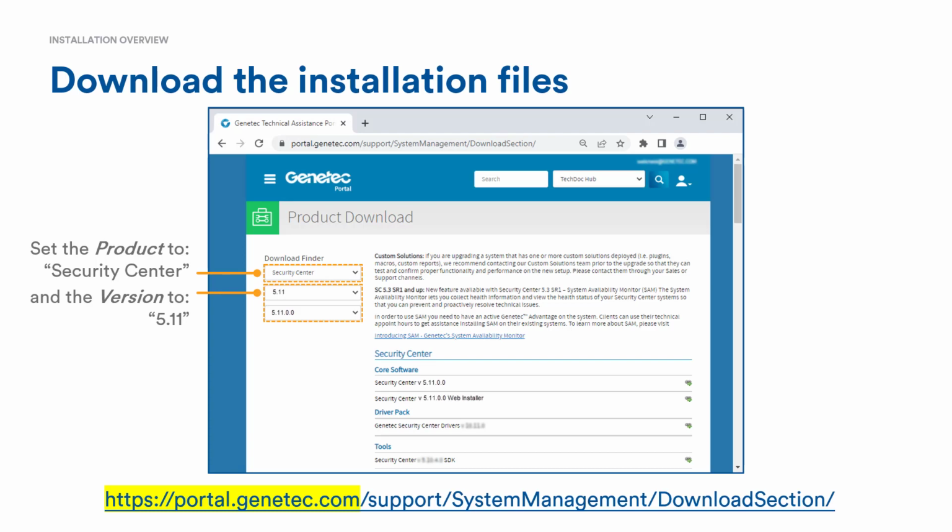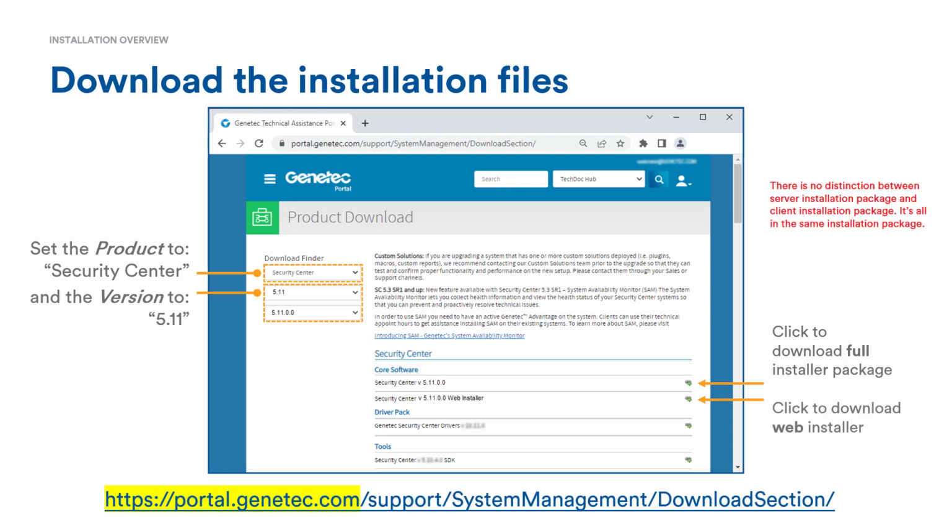Once the page refreshes, you'll find the full 3.8 gigabyte installer package here and the much smaller 21 megabyte web installer here. Both can be used to install Security Center server and/or workstation. The only difference is that the web installer requires an internet connection.